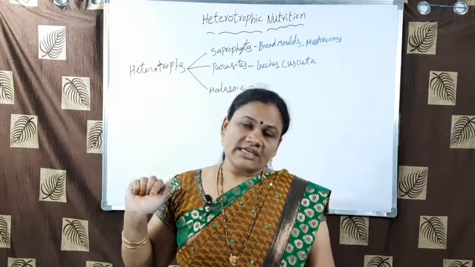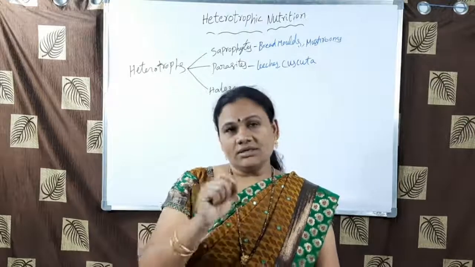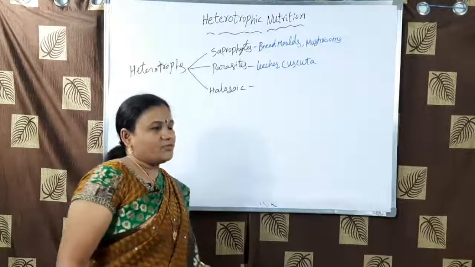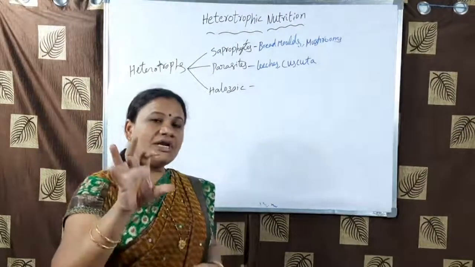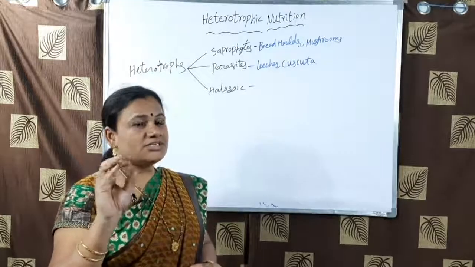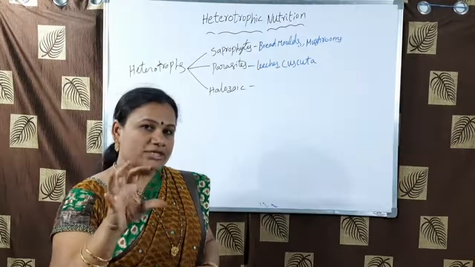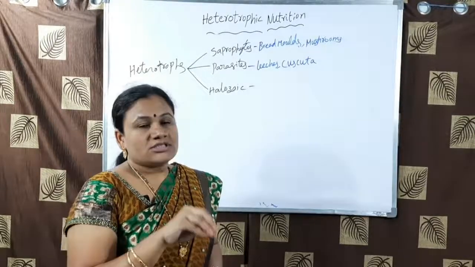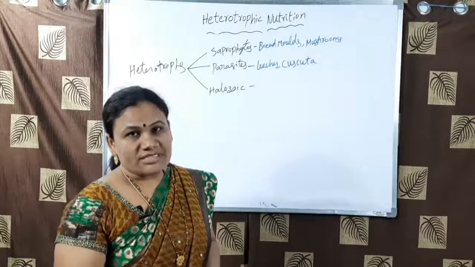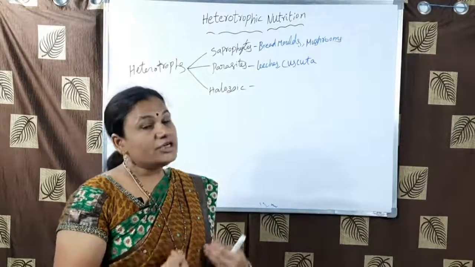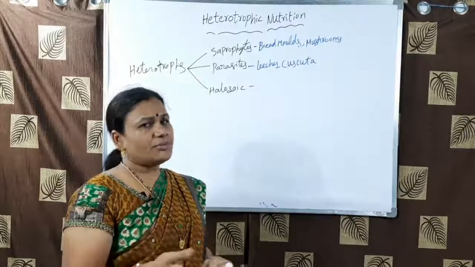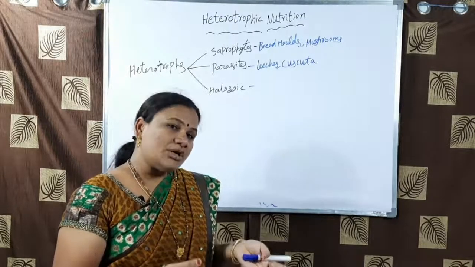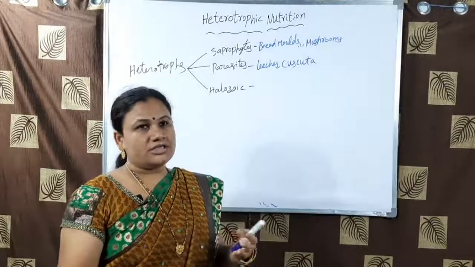If you see parasitism, they obtain food without killing the animal. But in holozoic nutrition, these animals take solid food, that means food in a somewhat complex form. This complex food will be digested within the body with the help of enzymes, some chemical substances which are secreted into the body. For example, from a small single-celled organism, the amoeba, to a huge multicellular organism just like us.